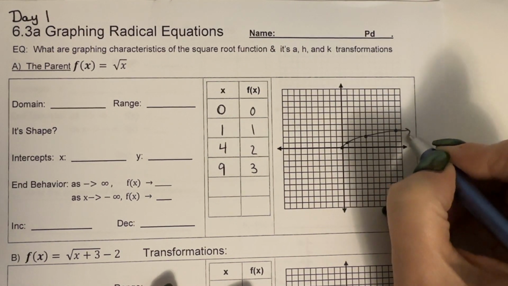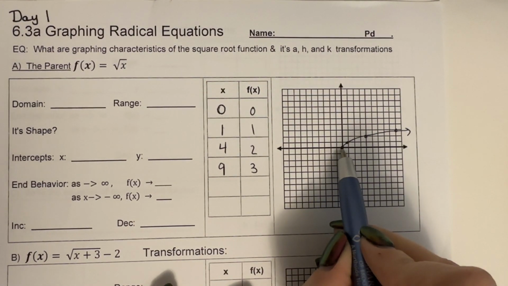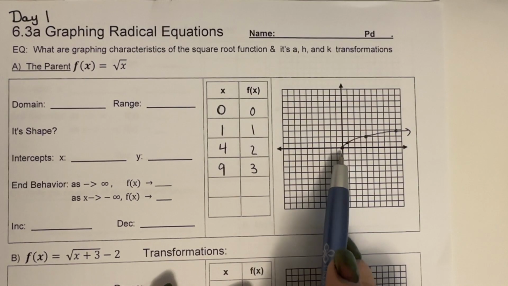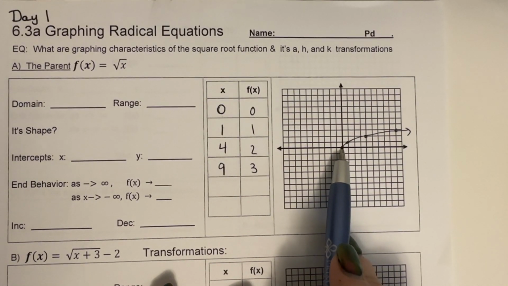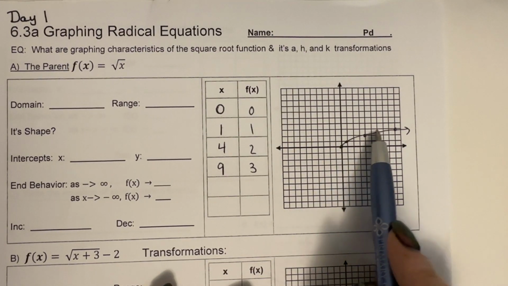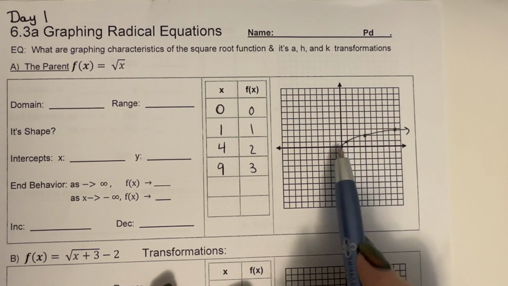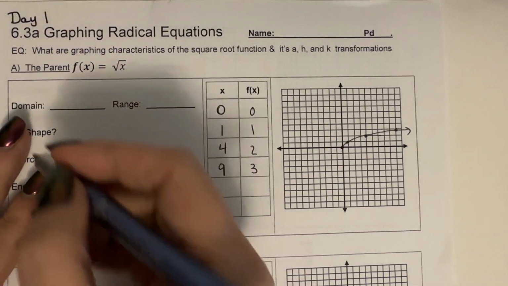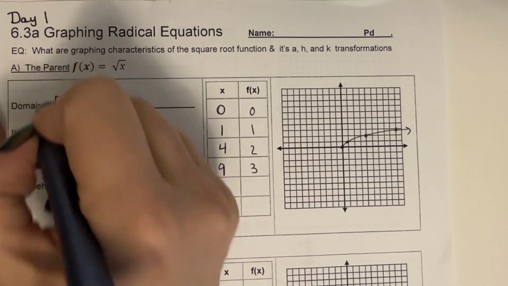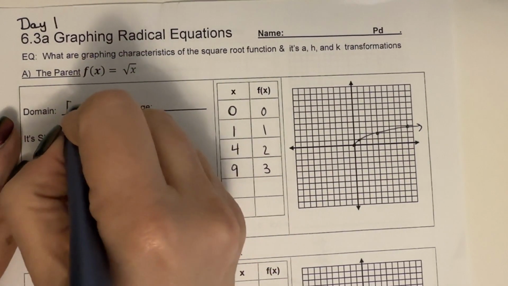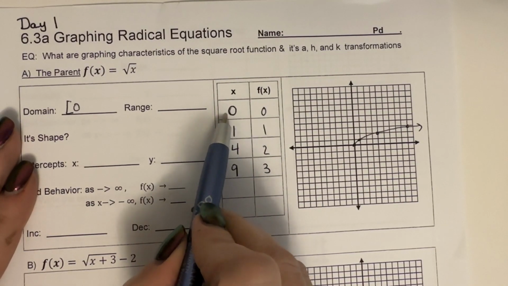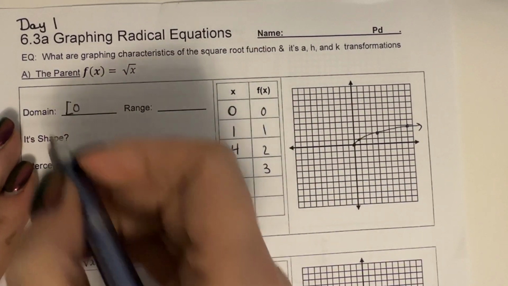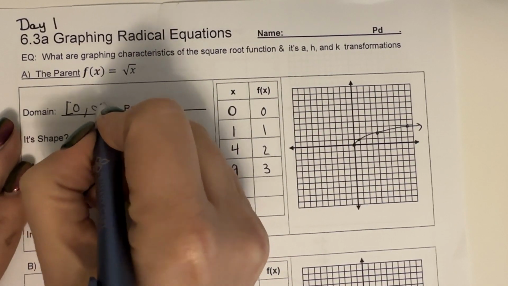Now notice in this case, I'm not going to put an arrow on this end of my graph. The reason for that is because it's not going to continue onward. It stops right there. It's a hard stop at 0, 0. And it's going to continue onward toward the right, slowly increasing as it goes. That's important because when we come over here to do our domain, we're going to put a hard bracket for 0. That's our lowest value on the table and our lowest value on the graph. And we're going to go up to infinity.